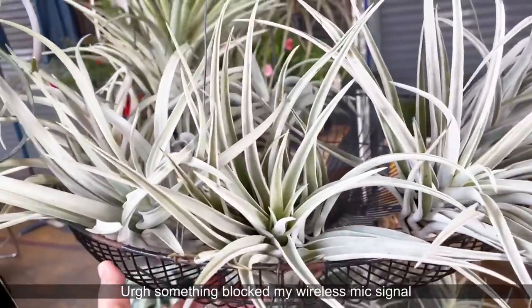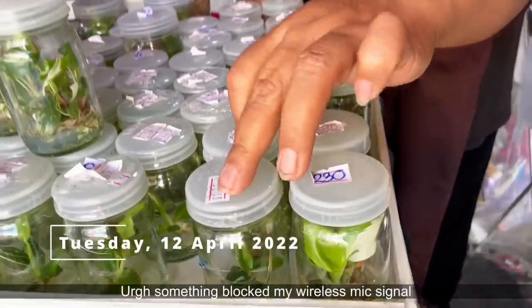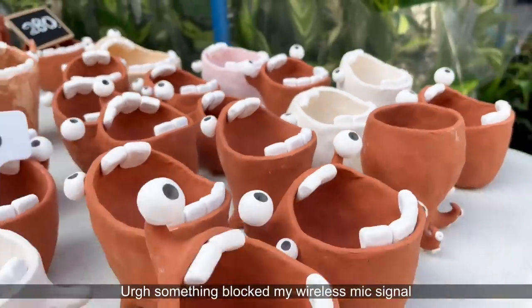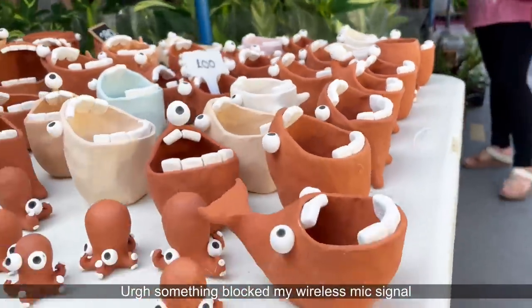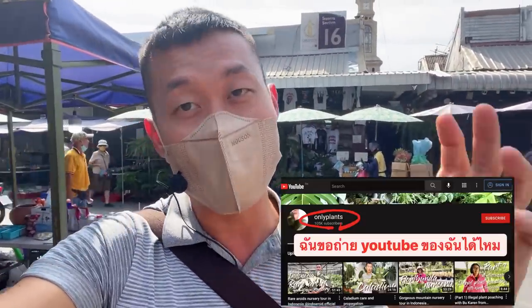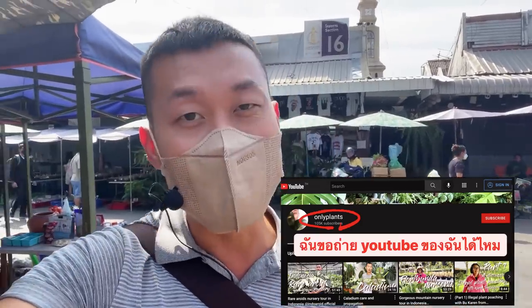The official day of opening is Wednesday, but a lot of the good stuff will be gone usually by tonight. I don't know how much I can film here because a lot of them have signs that say there's no photography allowed, but I have a screen capture of a translation to ask for permission. I'm going to see how much I can film, but this is the Disneyland for houseplant collectors worldwide.